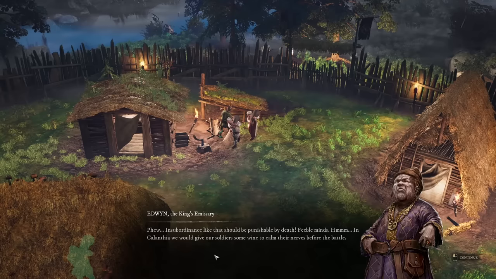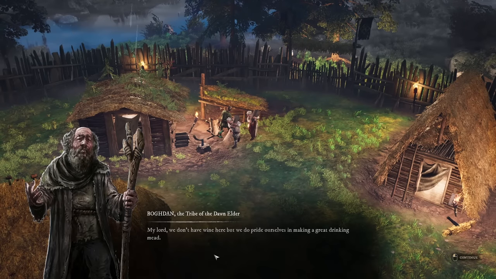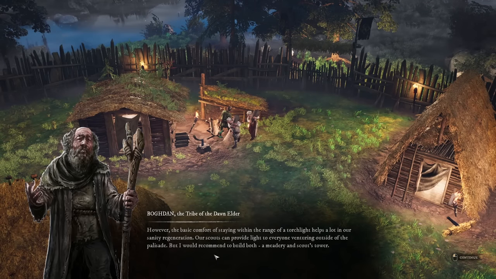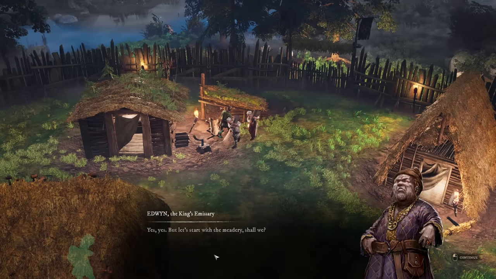In Calanthea, we would give our soldiers some wine to calm their nerves before the battle. My lord, we don't have wine here, but we do pride ourselves on making a great drinking mead. Hell yeah, brother. Some brewskis? Mead, you say? That doesn't sound too bad. However, the basic comfort of staying within the range of a torchlight helps a lot in our sanity regeneration. Our scouts can provide light to everyone venturing outside of the palisade, but I would recommend to build both a meadery and scouts tower. Yes, yes. But let's start with the meadery, shall we?